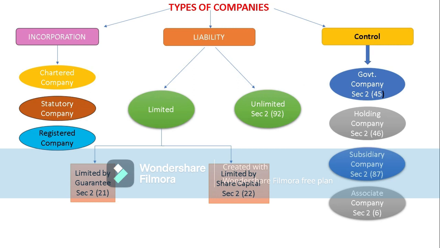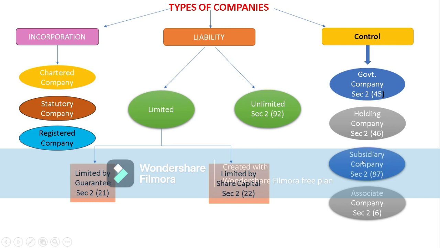So for example, if company A is having 70% of the shares of company B, which is a majority holding, then definitely company A will be treated as the holding company. The rights regarding the board of directors, the appointment of the directors, and the control will all be with the holding company only. So the next one is subsidiary company.